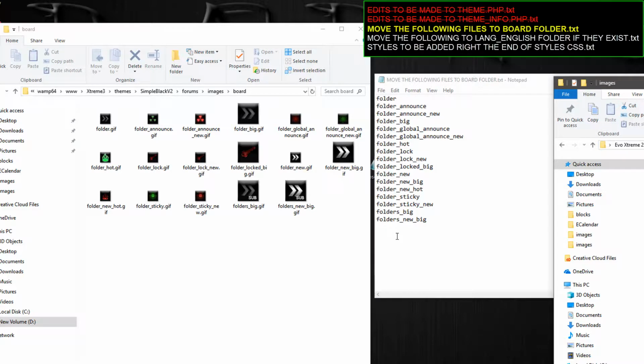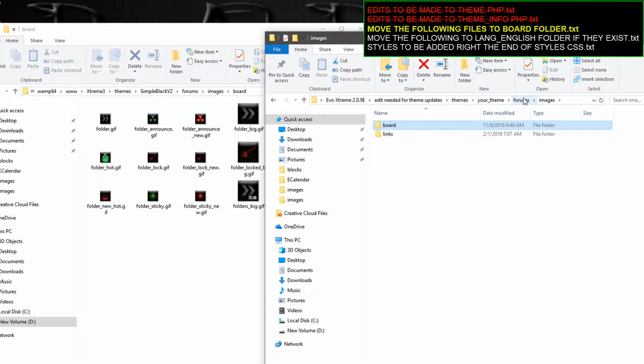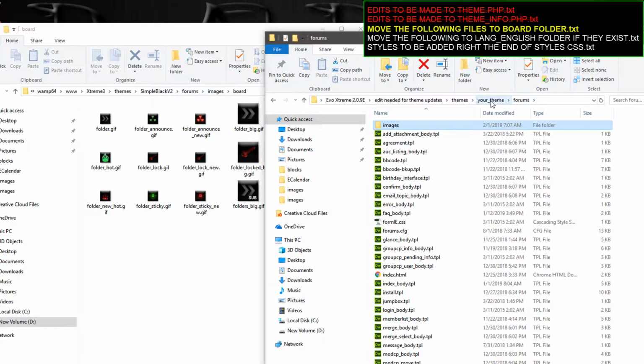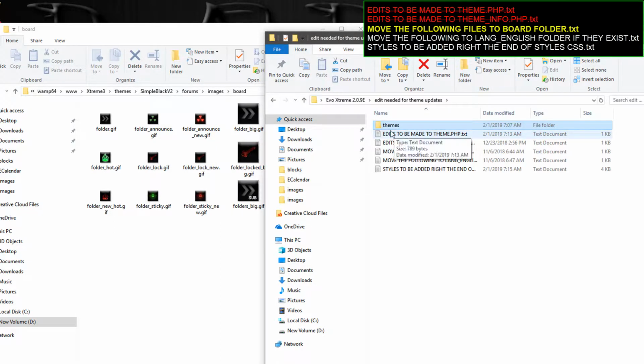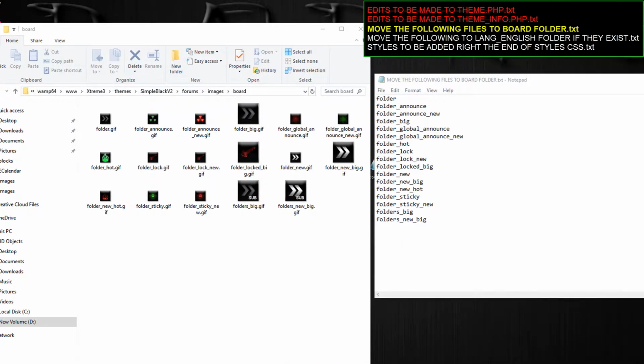I found all the ones that I asked for, and I moved them over. So that was simple enough. You get it all from your theme, the themes folder up here. So let's move this back.